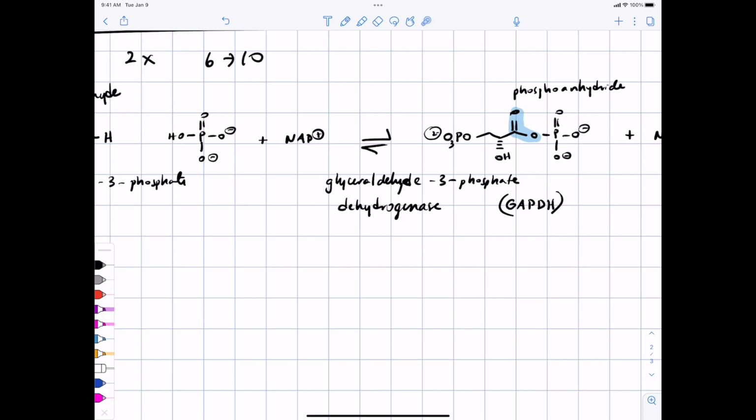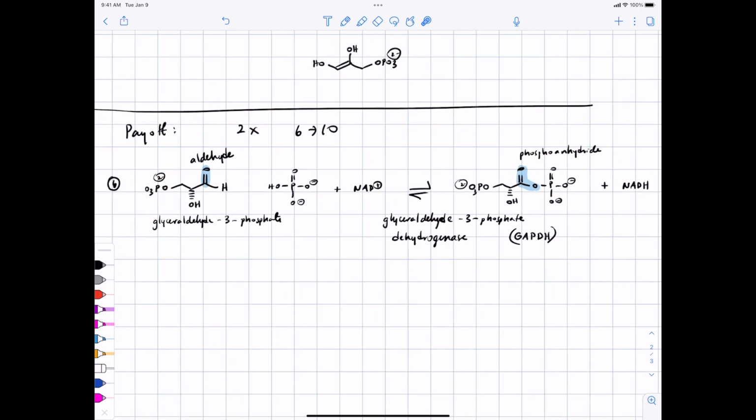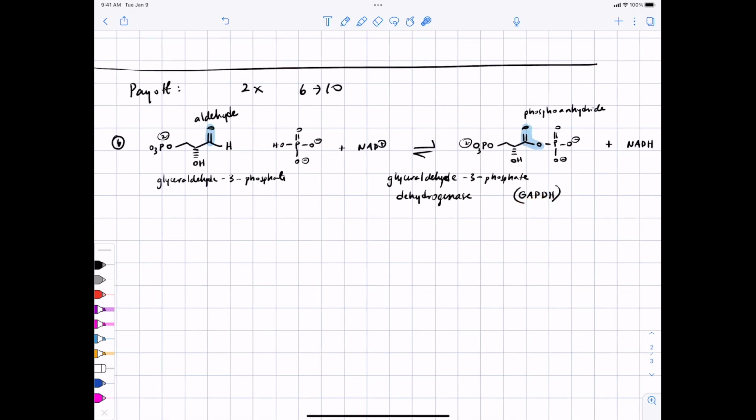I just put that there because if you are ever working in a biochemistry or cell bio lab and you're doing things called Western blots, sometimes you will need to demonstrate that you loaded the same amount of cellular protein in each well of a gel, and to do that you'll assess the amount of glyceraldehyde 3-phosphate dehydrogenase expressed by each cell that you're working with, and assume that that should be constant. Anyway, you may see that in papers that you read. Not a huge deal, so don't worry about it.